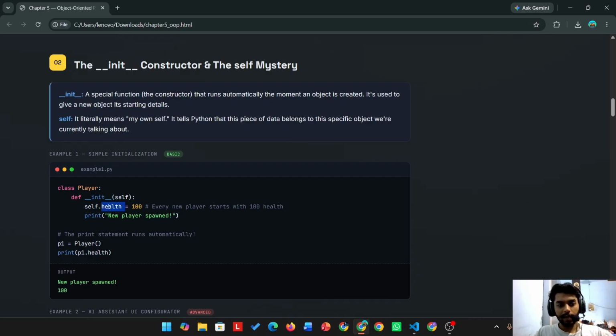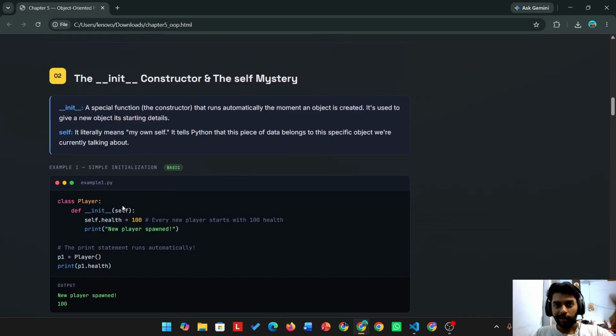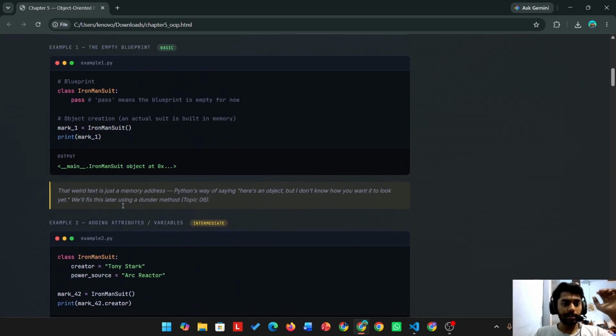So we have to write self in all the functions we create in the class. Like if we are creating 10 functions in the class, we will write self in all the functions in that class. Self is the connecting wire between all the functions and the class. You have to write self in all the functions.